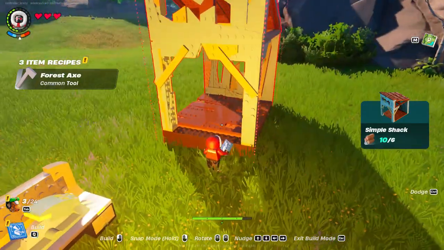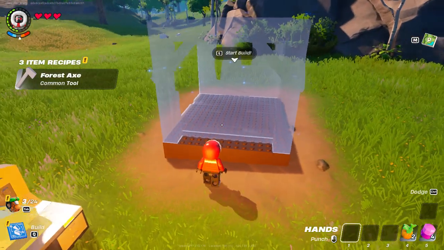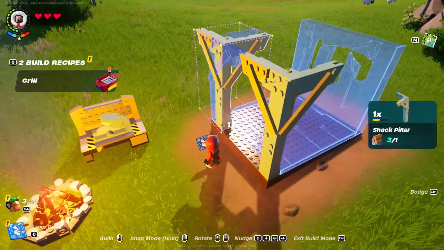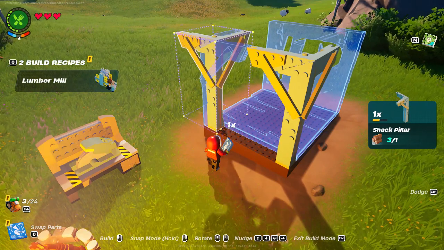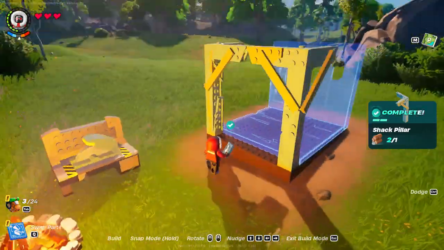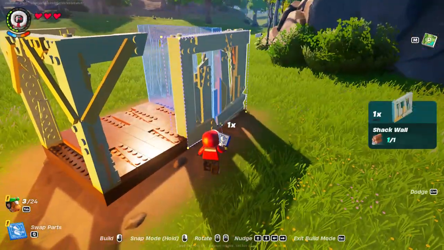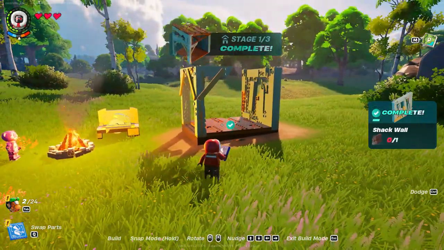Now, if we can build this. Either that other object. How do I rotate? Nudge. Rotate it. Now I need a flooring. This back wall. Stage 1 of 3 complete. Nice.